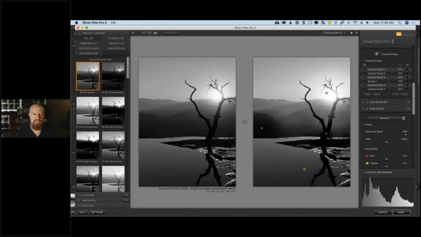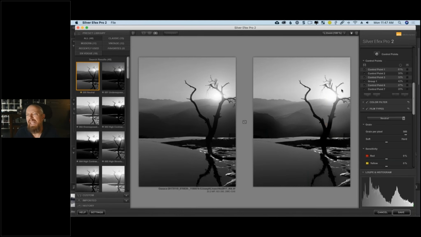Let's do a side-by-side comparison on there. And you see it's subtle, but it's nice. We're seeing the hills back here a bit more. It's a bit brighter in the sky, which I like, more of that blasting sun look on there. The water super smooth. I'm digging it, right? I think it's a cool look.